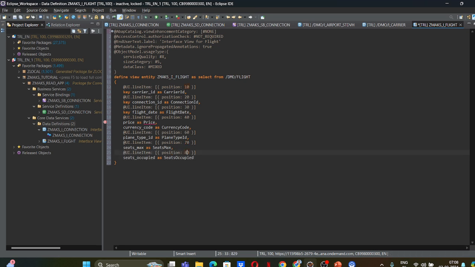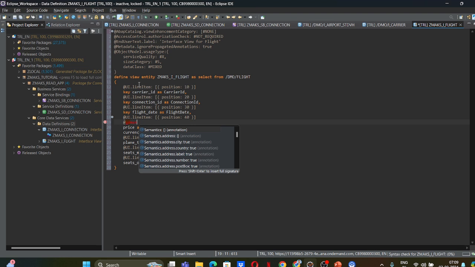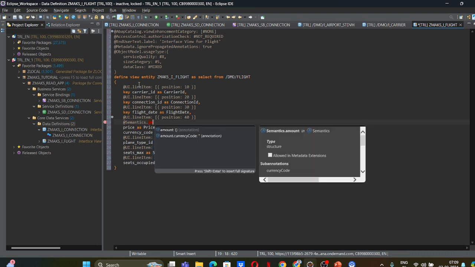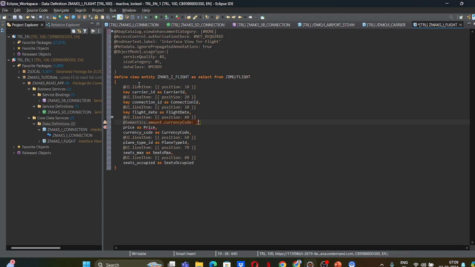Now why don't I need to display the currency code? Because price is semantically dependent on currency. So as we have seen, we have to define the semantic dot. This is the amount field. So I will say, please get me the amount annotation with the currency code. And my currency code field name is currency code, which is nothing but this field that we have.